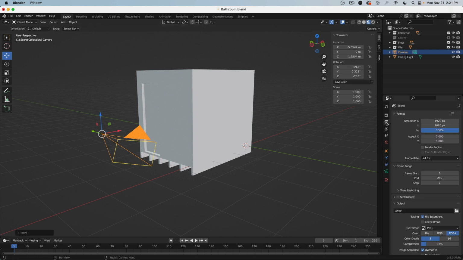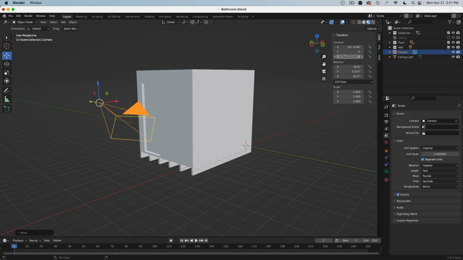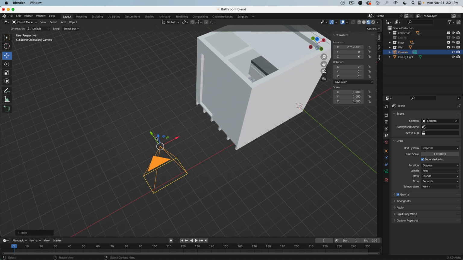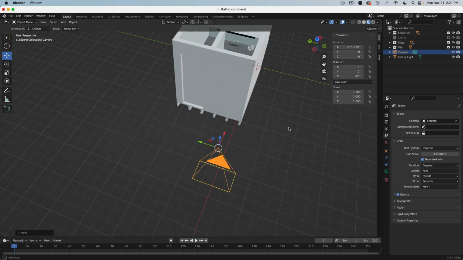Now let's actually switch everything in the scene simply to imperial, separate units. So now we can see this should be at, let's say, 6 feet. The rotation, click and drag, I set to 0. Then we can see Z is rotated, so this has to be minus 90 degrees.